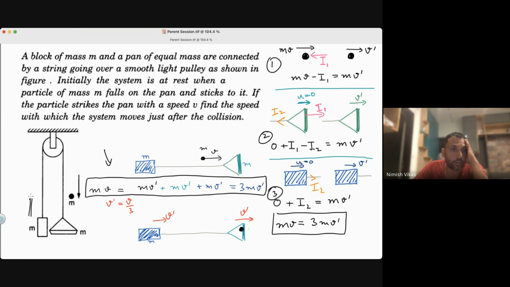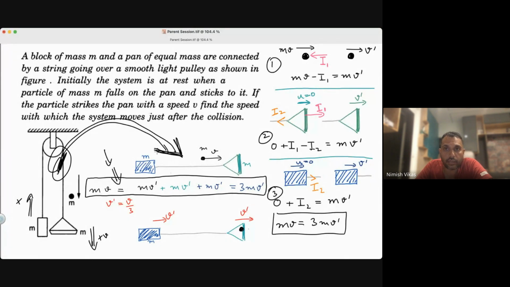If this body having an upward momentum is positive, then this body's downward momentum is positive, because the string is just making the direction change. So we have to imagine this situation as a linear situation, and only then could we write this equation. If you don't want to translate this diagram into that situation and want to write things correctly, then you have no option but to go impulse by impulse. Or you should have a vision of converting the situation to a linear situation and write that. Is that clear? Is that clear, guys?